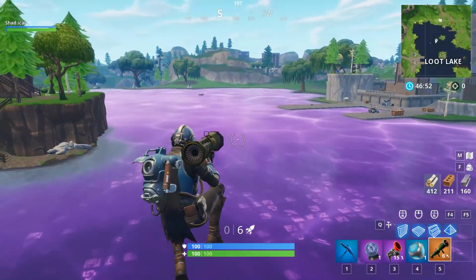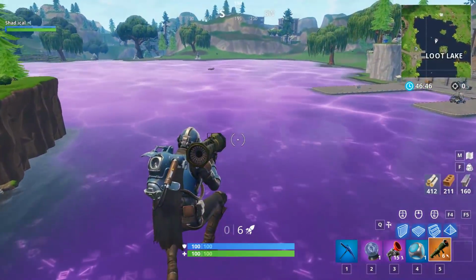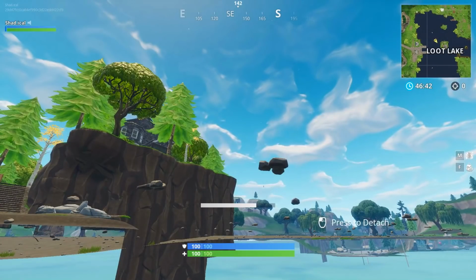But once you do it, so once I have my mouse settings, I'm going to put them up right now. Okay, so my mouse settings are turned up now, so once you fire it like this, hit it down like this, and then you can see that for a split second I did actually see the underside of Loot Lake.